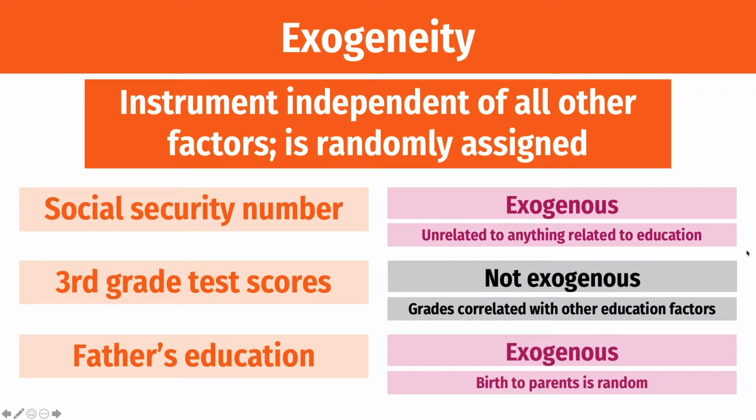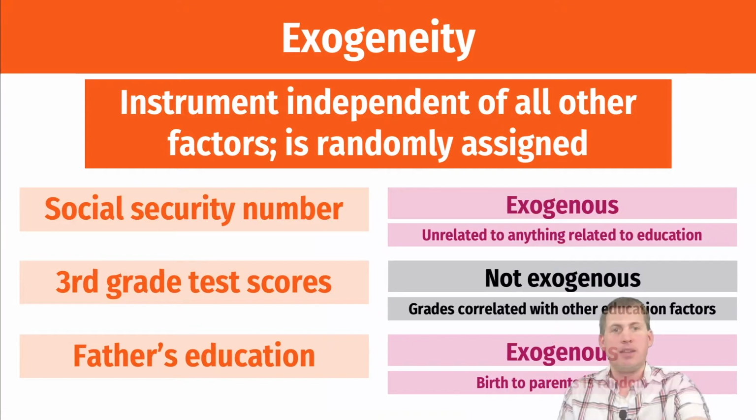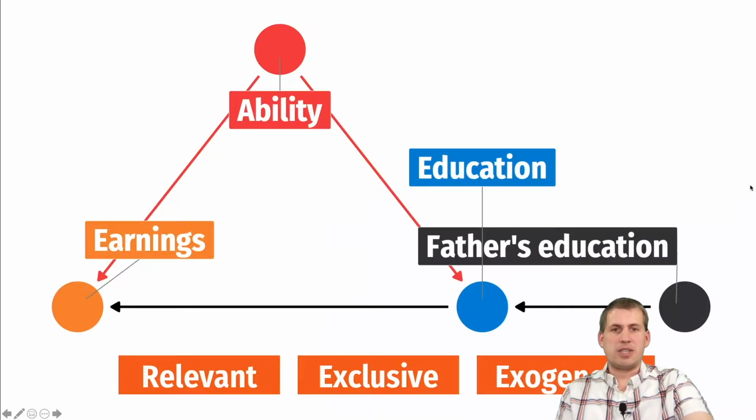Father's education, back in the 90s, was exogenous because the birth to your specific parents was random. The birth to your parents, there's no arrows coming into that. It just kind of happened, and so if you believe that story, that the choice for your parents to get more education and your parents to have you is a fully exogenous story and there's nothing else influencing that, then you can call it exogenous. And in the 90s, they did. And so lots of examples continue to use this.